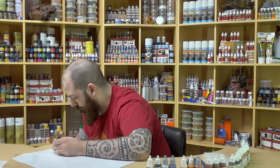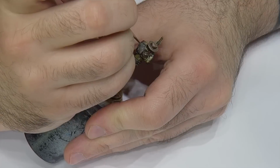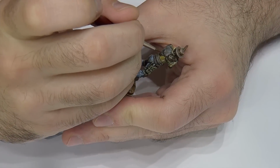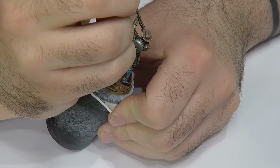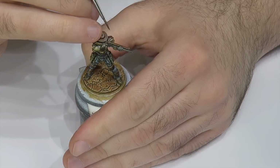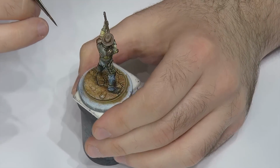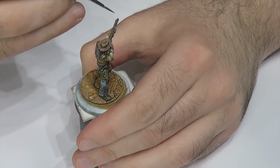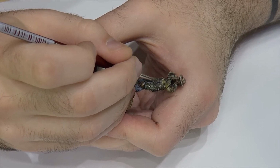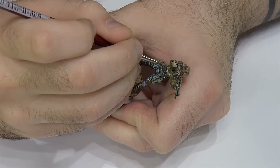I'll add some more water to have the paint flow a little more instead of being so dry, and we will then have this on top. There we go. I will even put some silver on top of those shoulders right here, in a very dilute way, and here on top of the gun. Now, let's be careful about these ammunitions. The top and the bottom must be highlighted in silver, but not the rest. There we go.